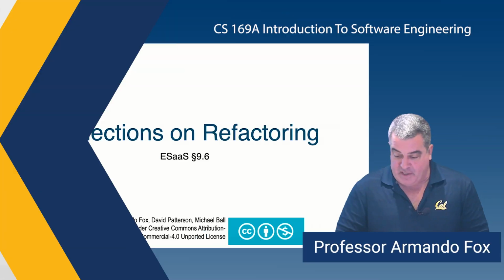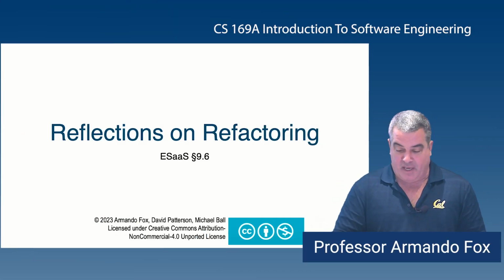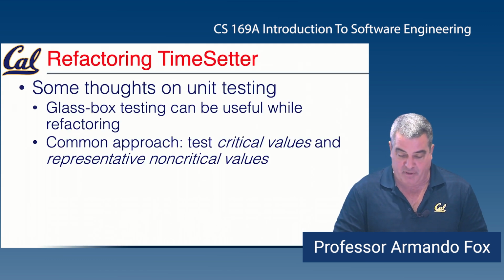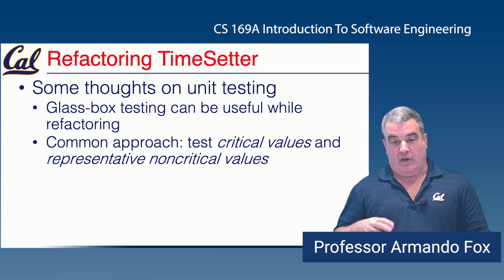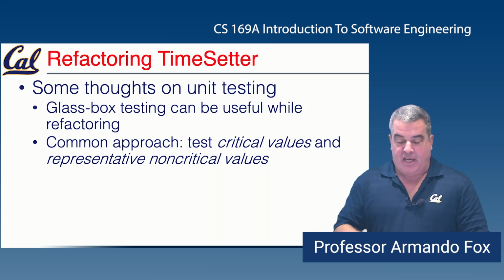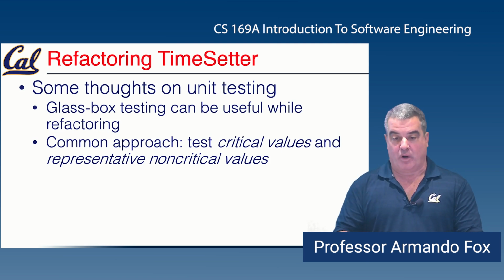So if we reflect on what just happened, and again, this was based on a real bug using a transliteration into Ruby of real code that caused a real problem for a real company. One of the things that we did in that is what I call glass box testing. Some people also call it white box testing. That's a kind of testing where you're writing tests for a method with knowledge of how the method works, right?